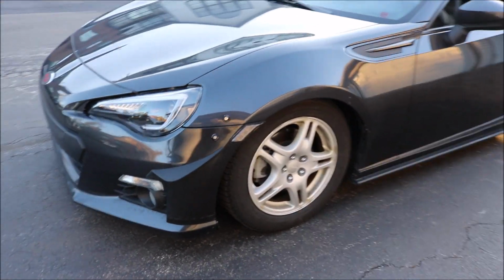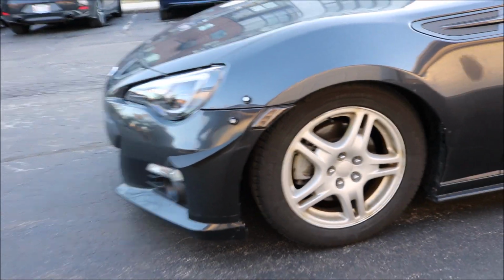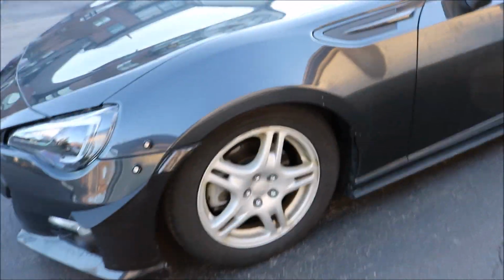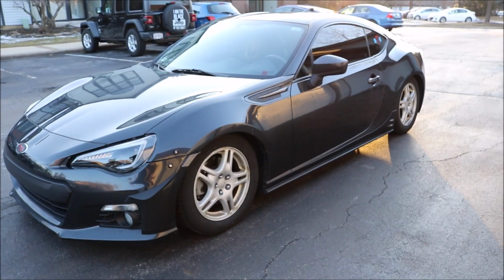When I first got my BRZ, I actually bought Eibach Sportline lowering springs that were good for lowering the car, and it made the car feel great on turns. It made the car lower to the ground with a lower center of gravity. And the one thing you couldn't do with the springs is adjust it. You couldn't do any camber and you couldn't adjust anything.